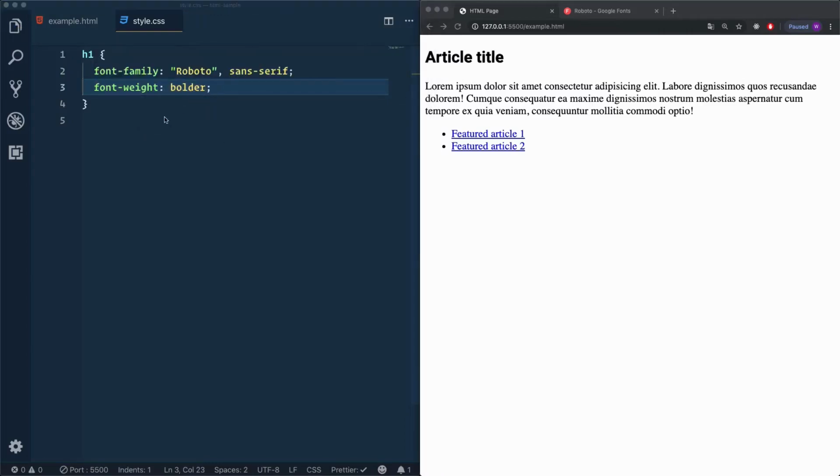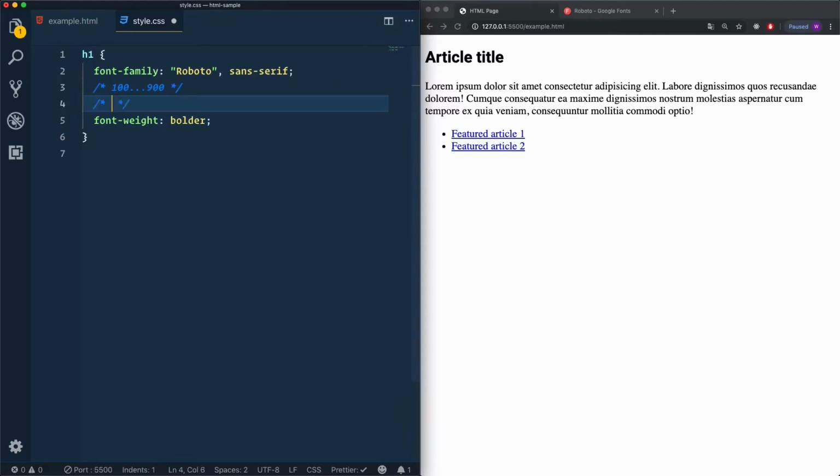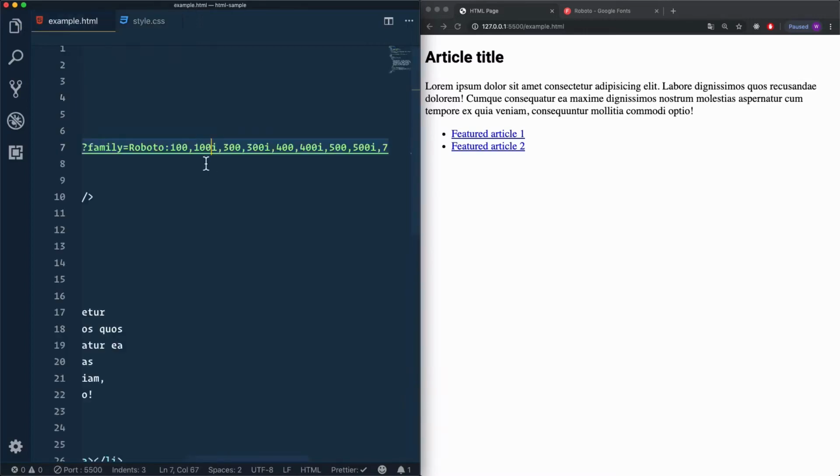To summarize all of that, the value of font weights really depends on the typeface you are using. The values that font weight can use, let's just use them again, are from 100 to 900, and we also have normal, bold, lighter, and bolder, which means that I also have the italic style for each font weight.